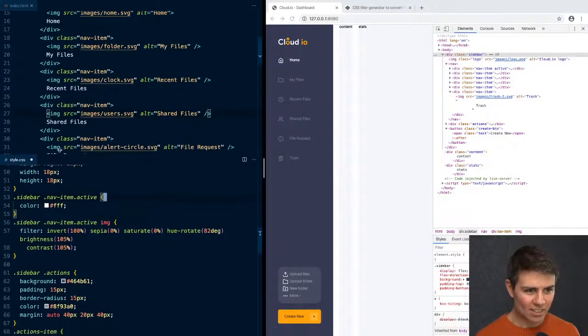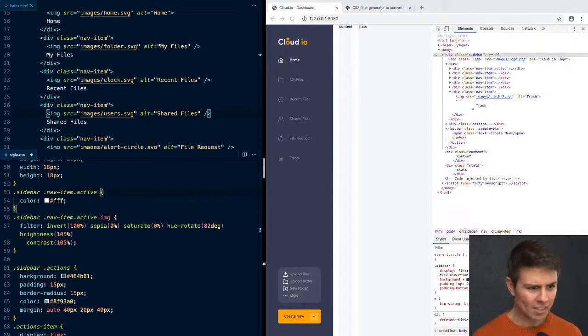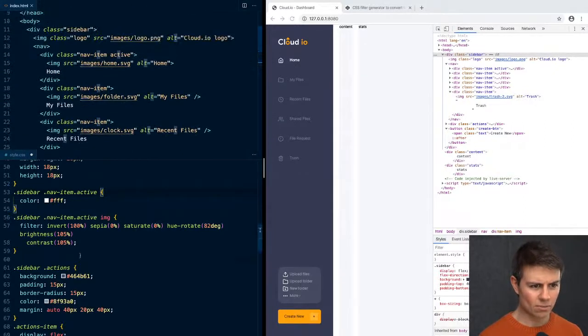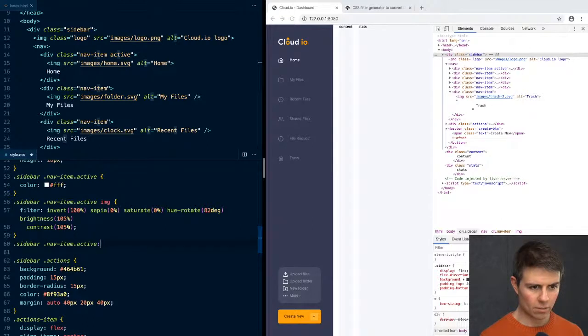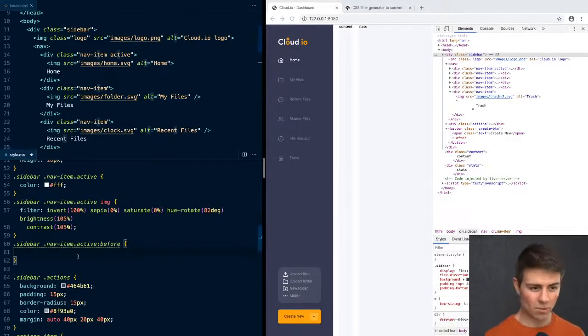Let's see. So we got our active thing. Oh yeah, so active, we need to use a pseudo element for this one. So I'm gonna copy this same selector, make a before this time, because we do want it to go on the left, and I think before is gonna be easier to deal with than after.